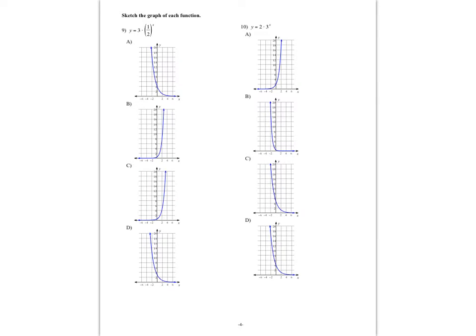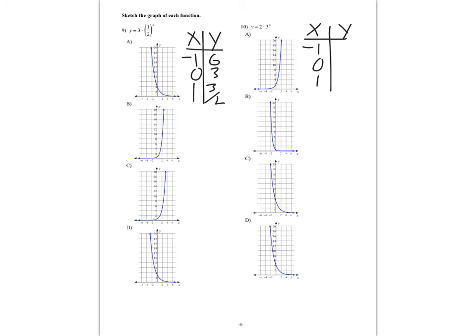We've got to graph some exponential stuff, and again, I'm just going to plug in some points into a table and see what's going on here. I notice that my exponents in both of these cases, these are the two that I'm going to do, are just an x. That means my happy numbers will be -1, 0, and 1 in both cases. When I plug -1 in, we get 3 times 2, which is going to be 6. We get 3 times 1 is 3, and 3 times 1/2 is 3 over 2, or 1.5.